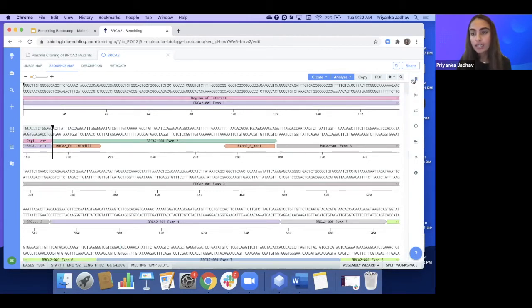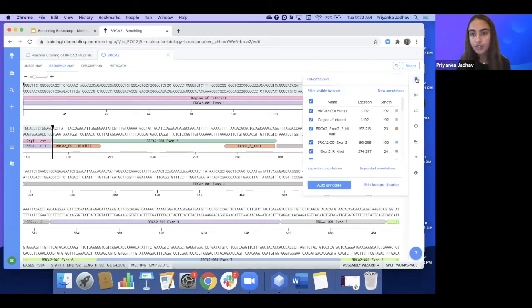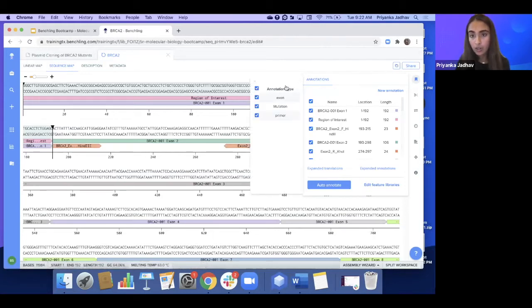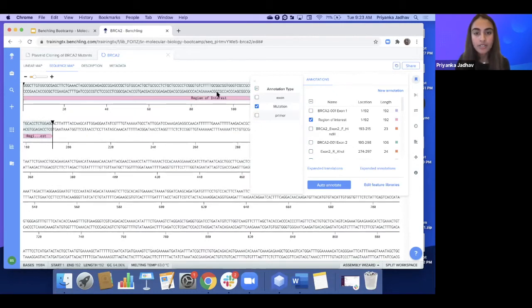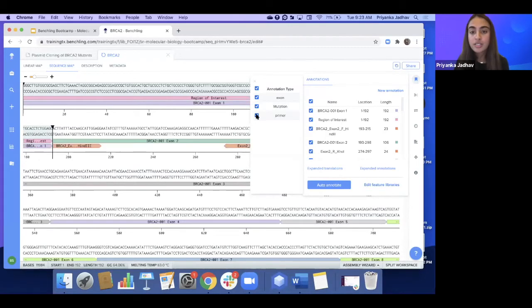And so I'm going to go ahead and click on that flag icon again, our annotations view. And so on the left-hand side, you'll see this option of filter visible by type. And again, I created a region of interest with the type of mutation. And so if I go ahead and click on this, I'll see all of the different annotation types that already exist. So let's say I don't want my workspace to be very cluttered and I just want to visualize that mutation type. I can deselect these other types of exon and primer, and now we see that our sequence only populates with that region of interest as it's the only mutation type for right now. So again, this does give you the ability to visualize what annotation type you'd like to see at any given point in time.